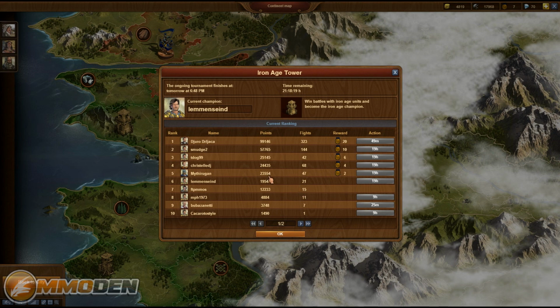And if I can somehow work myself up in the next 21 hours up to this level here, which can be pretty tough because this guy's got 47 fights, I'll get 2 of those medals. And you can see the top guy's going to get 20 of those medals. But he's got 323 fights. He's fighting like a madman.